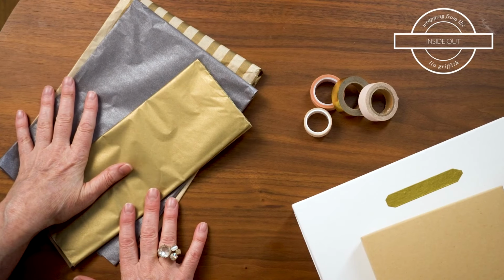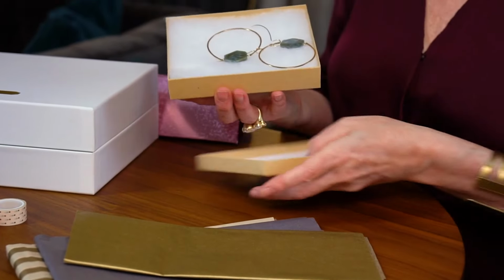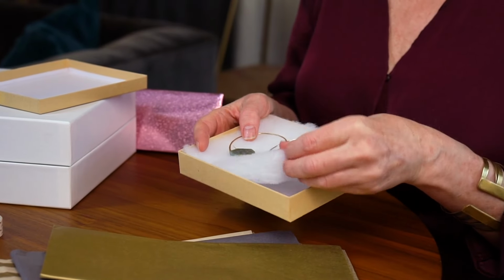So the easiest thing to do when prepping the gift on the inside is to use some beautiful tissue paper. And I have 3 different tissue papers here and a little bit of washi tape just to add that final touch. So let's start with the first box. This one is a box that has some beautiful handmade earrings, and the earrings are absolutely lovely. They look very delicate and a little bit more expensive, but they're sitting here on this plastic polyfill, and I don't want to show that.